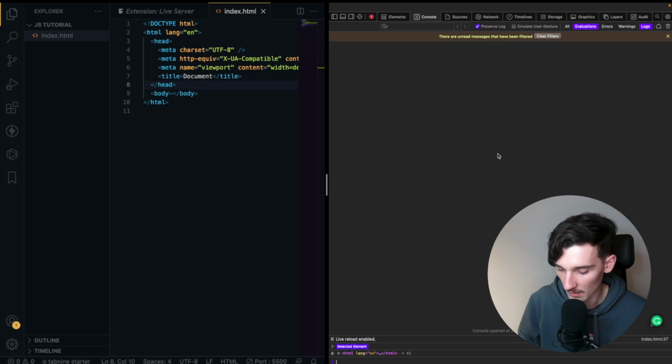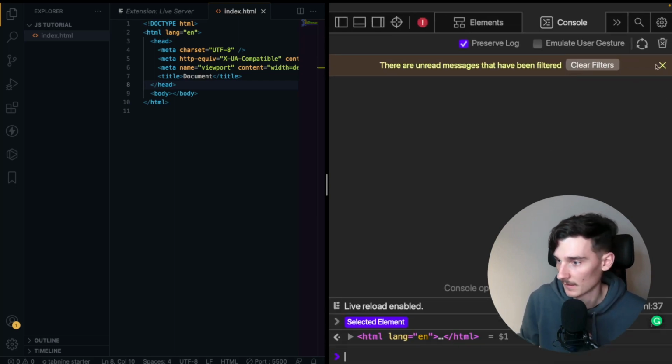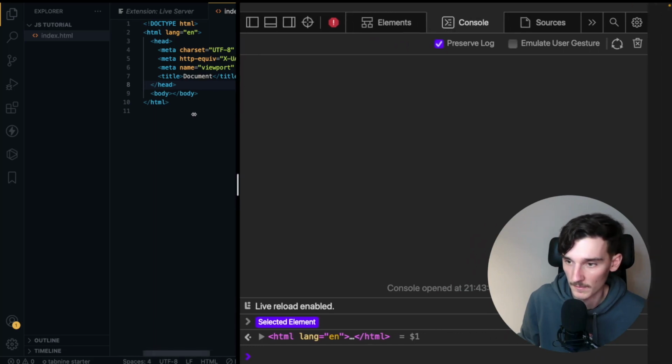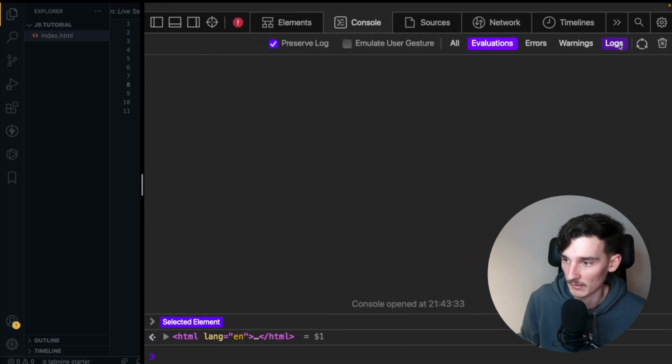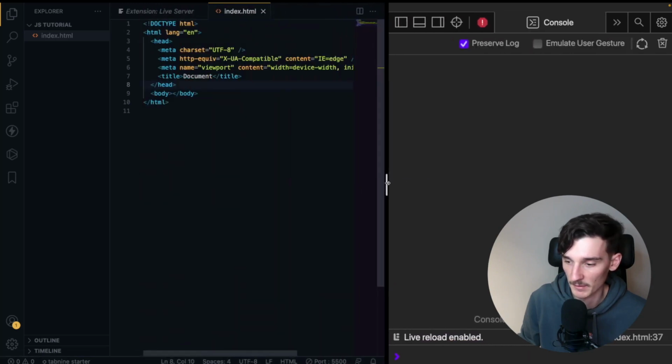I can now zoom in the console and I have everything needed. Next, I will only enable the logs to be visible, and it's practically set up.